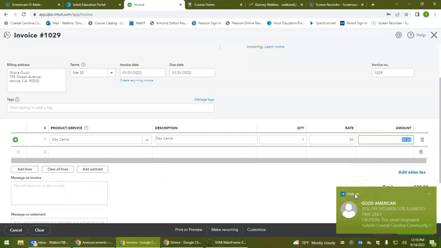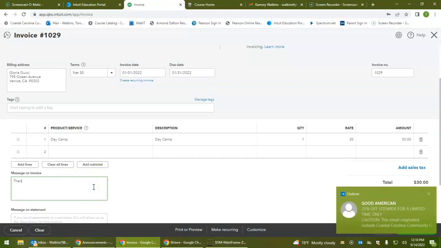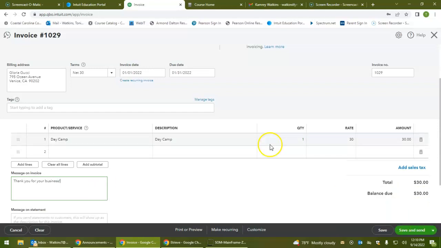And they want you to put a message on this invoice. Thank you for your business. And then you will click that down arrow in that bottom right hand corner, and you can click Save and New. Save and New will save this invoice and it will bring up a new invoice, or you can click Save and Close. Save and Close will still save the current invoice, but it will close the invoice menu out.